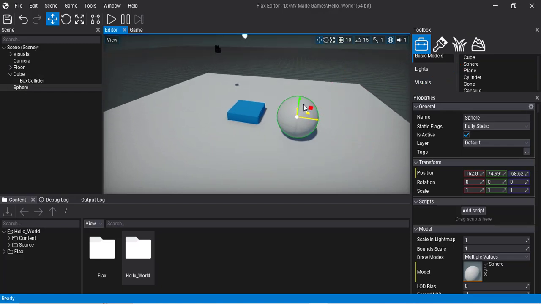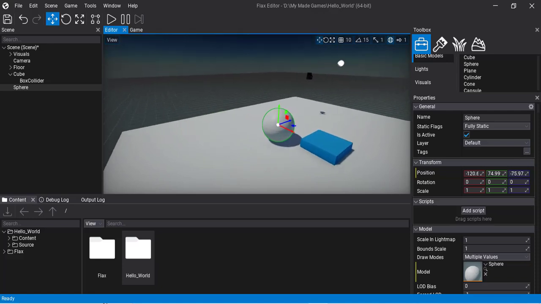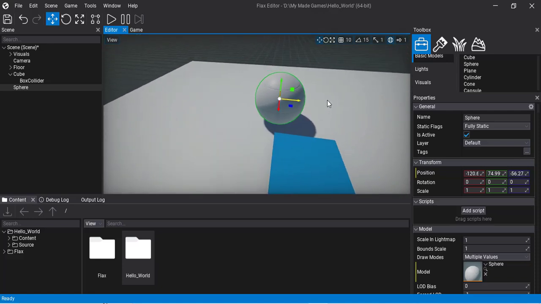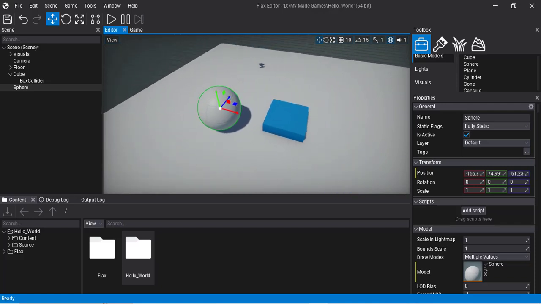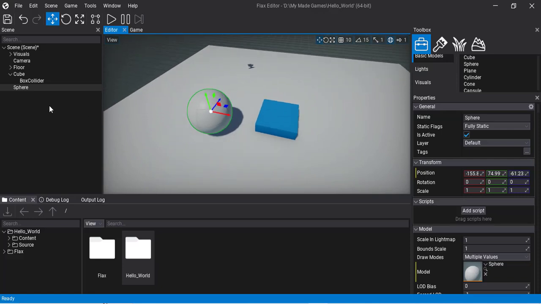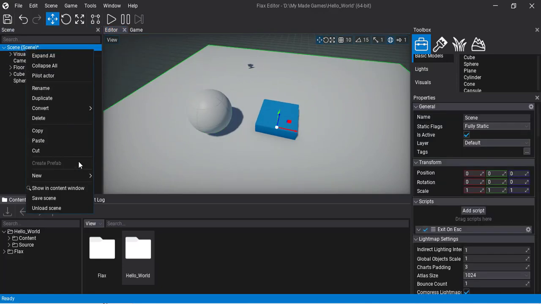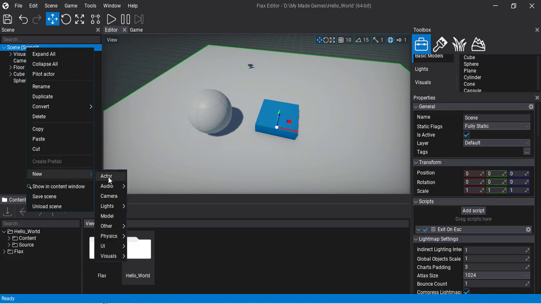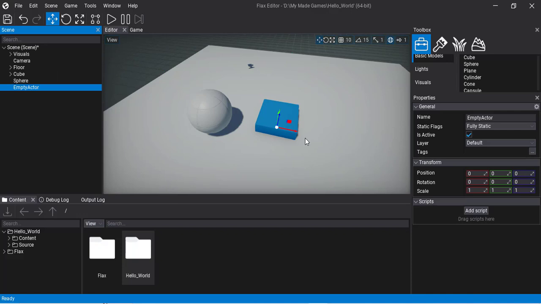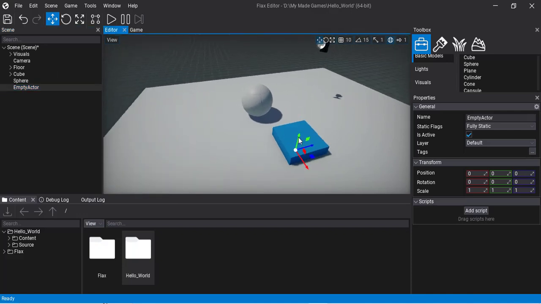You can rotate, position and scale it like any other object like this. I am doing this here. You can see it's easy to drag and drop and create the object this way, but there is a hard way which I won't recommend to a beginner yet, which is clicking on this thing and clicking new and actor, which is invisible because there are some things that I will explain on this channel later. You can see this is something invisible.